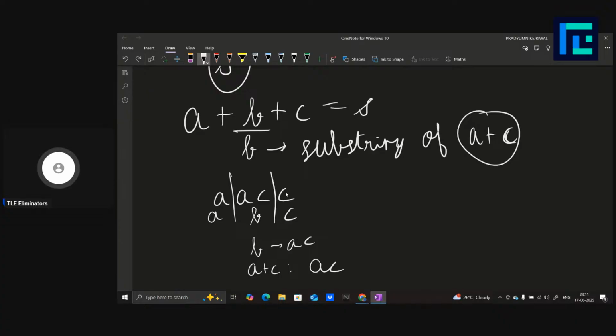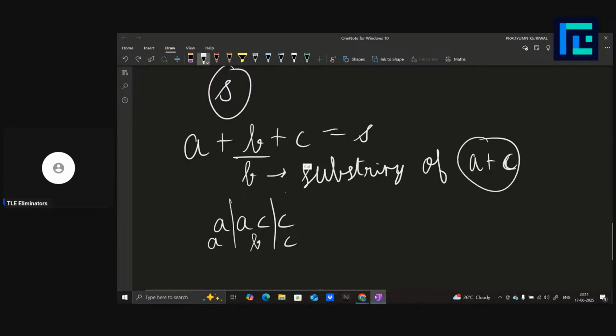But why do that? Why can't you just take one letter for b, and the rest, whatever is before b, just take it for a, and whatever is after b, just take it for c, right? And then if this letter comes either in this string or in this string, then it is satisfied.